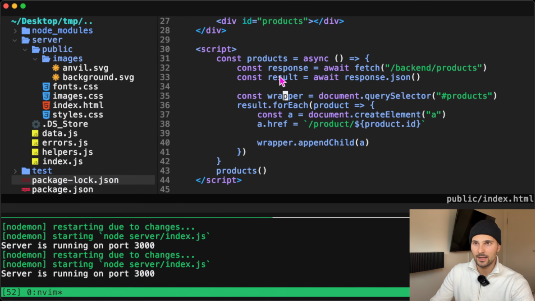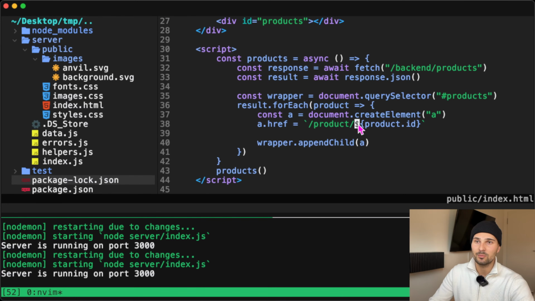And then we again grab the result and loop over the result. So our 3 products is our result. We loop over all the 3 products. And then for each product, we create a new element, which is an a tag, which is a link. And we set the href, the thing that you're navigated to if you click that link, to /product/ and then the actual product ID.